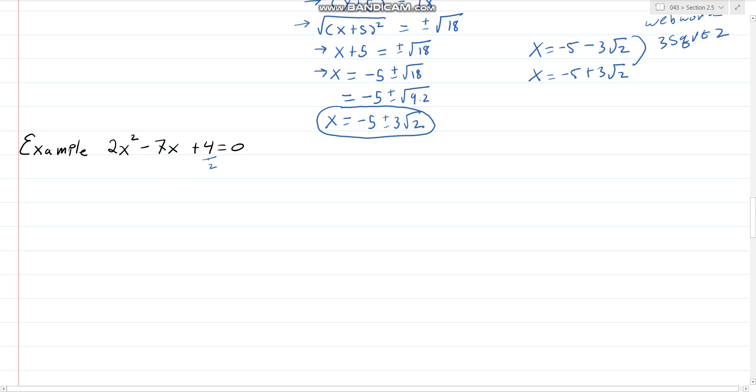Maybe I should even say that we can't use AC method either because that would be 2 times 4. 2 times 4 is 8. Now you need to find the factors of 8 which add to 7. I don't think you're going to be able to do it. Because you can have 1 and 8, but you need to multiply to positive 8 and add to negative 7. If it was negative 8 you could work, but that's not going to multiply to negative 8. So we're going to have to use completing the square. I'm going to do that in the next video. So I will see you in the next video.